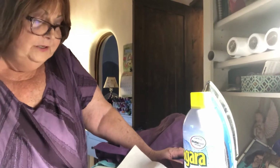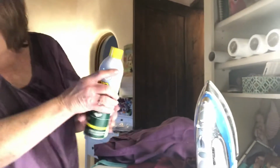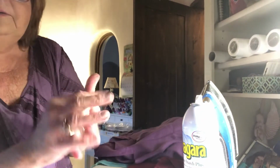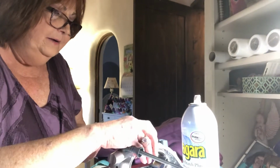Just make sure that when you starch it, you do it properly. So here's just a plain old flimsy piece of cotton, to get it really nice and crisp. Anytime you're preparing your fabric, and I've done a video on this before, spray it really, really good. Get it all in the fibers really well. Turn my iron back on because it turns itself off.